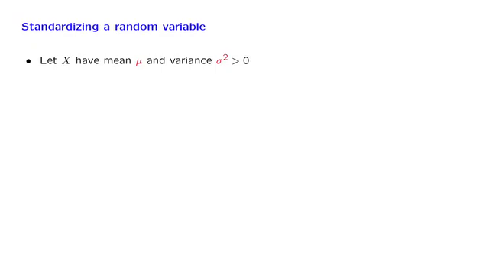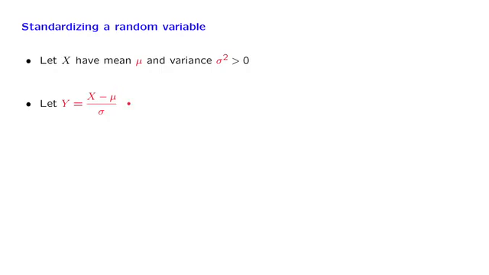The standard normal table gives us probabilities associated with the standard normal random variable. What if we're dealing with a normal random variable that has a mean and a variance that are different from those of the standard normal? What can we do? Well, there's a general trick that you can do to a random variable, which is the following. Let us define a new random variable Y in this fashion. Y measures how far away X is from the mean value, but because we divide by sigma, the standard deviation, it measures this distance in standard deviations.